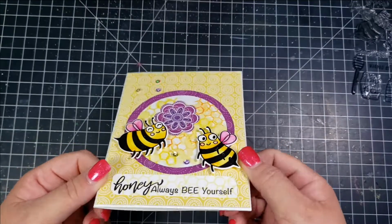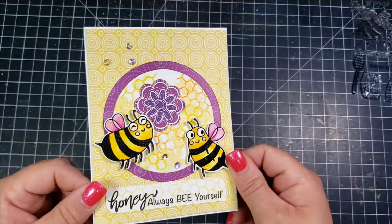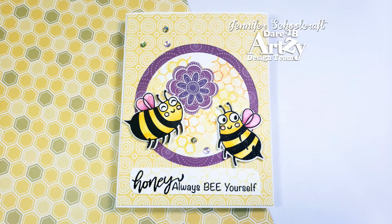So I went ahead and assembled the card. I popped up the bees and then added some sequins, and that will complete my first card.